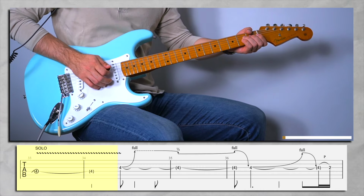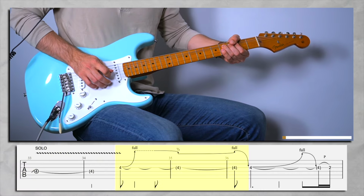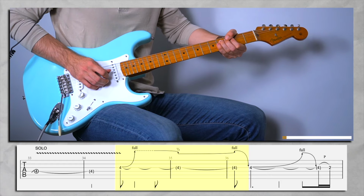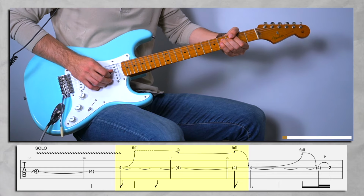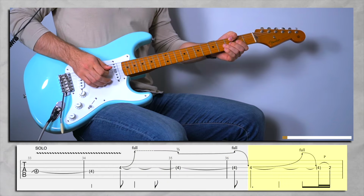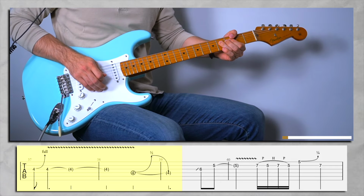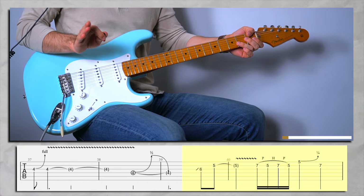You're gonna slide to the fourth. Give this vibrato. And then... Listen to this bend. You see? I'm not just releasing full. I'm releasing half. Now. Okay? This is our first lick.